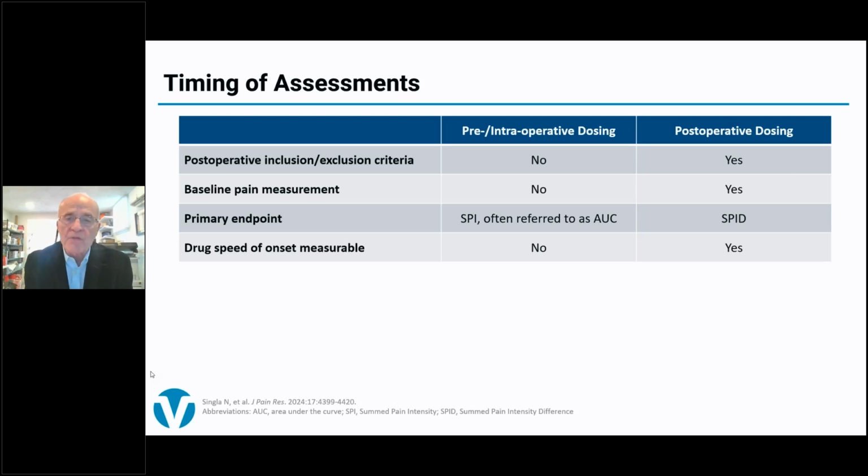But with the postoperative dosing, it is a sum of pain intensity difference, most commonly used. That is, wherever you start, that's the beginning pain, and so you're looking at a difference. So if somebody starts at a 5 or 6, and then it drops down to a 4, that's the difference that's measured over whatever period of time. AUC is also calculated with this model.